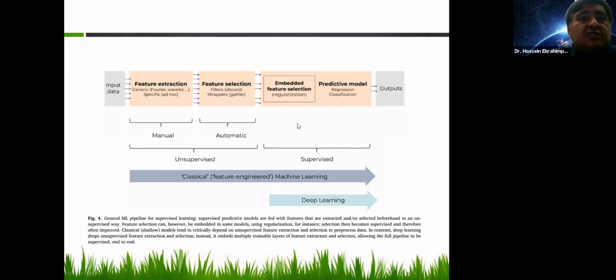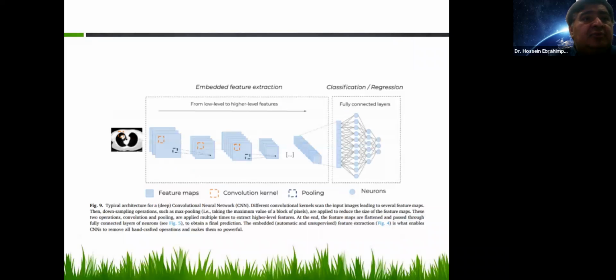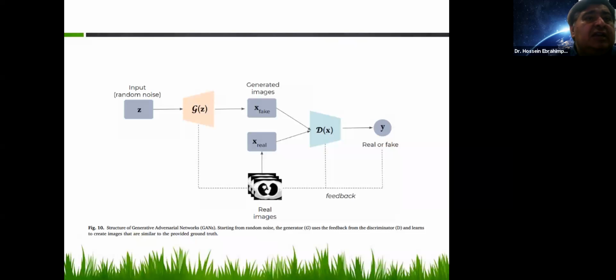And deep learning is normally here because this part, feature selection and feature extraction, is part of deep learning, and it doesn't need any feature extraction and feature learning separately. We will talk about some examples of this in the medical image processing later.